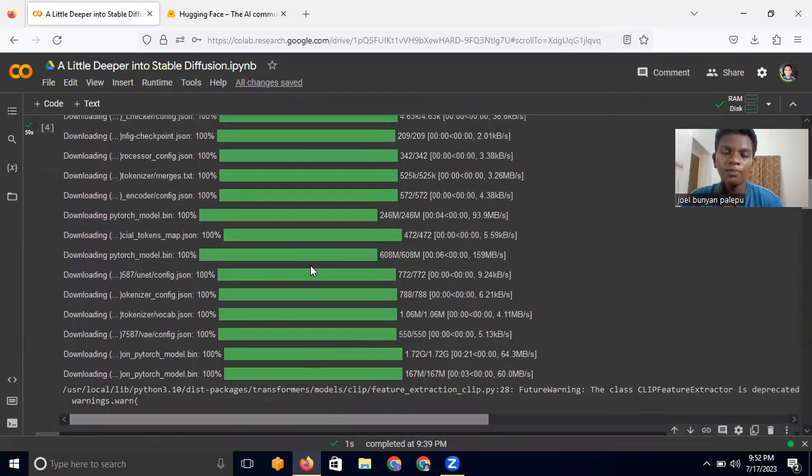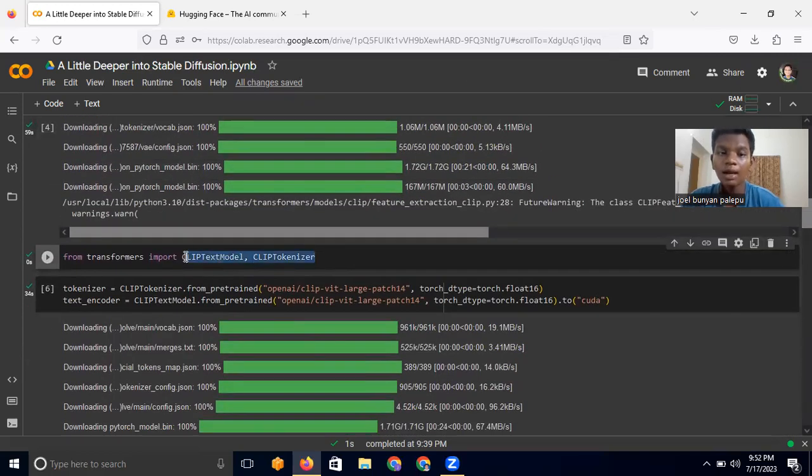And then now we'll import some more libraries that we'll be needing from transformers. Transformers is the library for language modeling, right? So we'll be importing CLIPTextModel, which will be the text encoder that we'll be using.